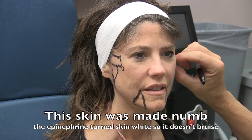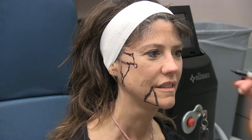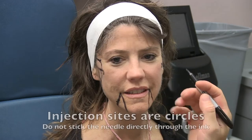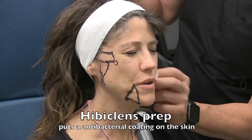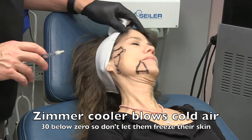I use lidocaine for numbing and epinephrine in blunt cannulas to prevent bruising. In the lower lids, you cannot rub against the undersurface of the dermis or you get immediate swelling and delayed bruising. First, I mark the areas agreed upon with the patient using a Sharpie, which is easy to remove with peroxide. I plan to put a little more on the left, as most patients have aged more on the left from driving and sun damage. Injection sites are marked as circles so I don't tattoo the patient by putting a needle through the ink. Then I prep with HibicLens to prevent biofilms, and cool the skin with a Zimmer cooler to decrease bleeding and discomfort.